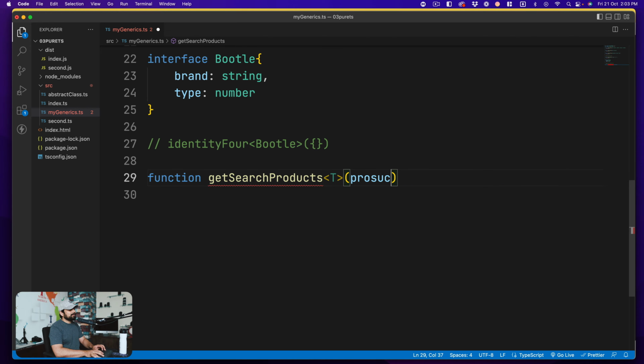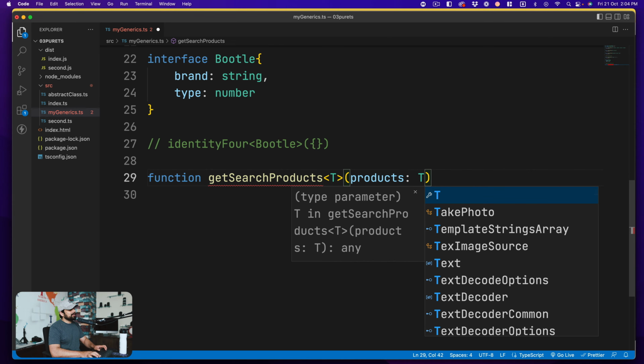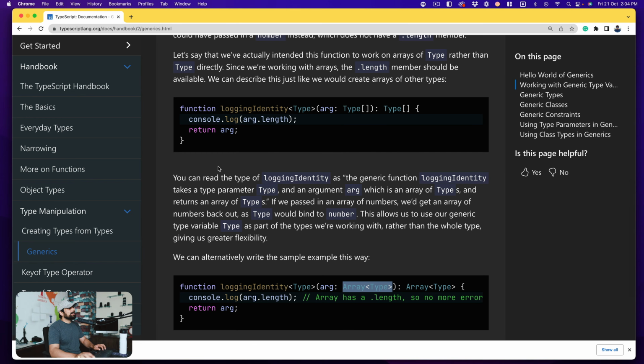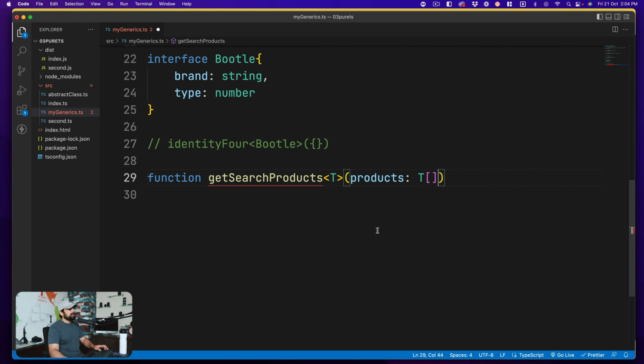Let's say somebody is giving us products or a list of IDs, whatever you want to take. That's totally just a generic name. Then I'm going to say that I am taking T as an input, but this is not an ordinary input. I'm taking an array as an input. Now, if I go back to the documentation, we have seen that this is how you take types as an array, but I can also use this array type as well. So both are exactly the same. Now, here's the interesting part.